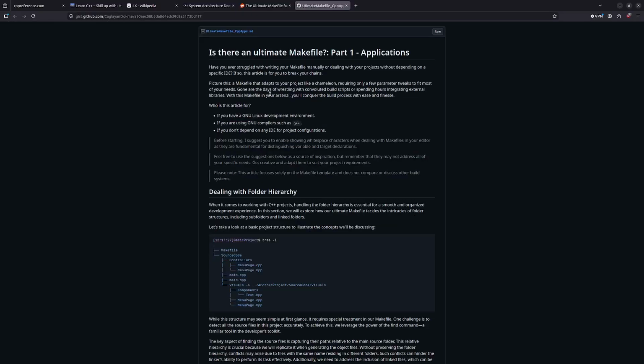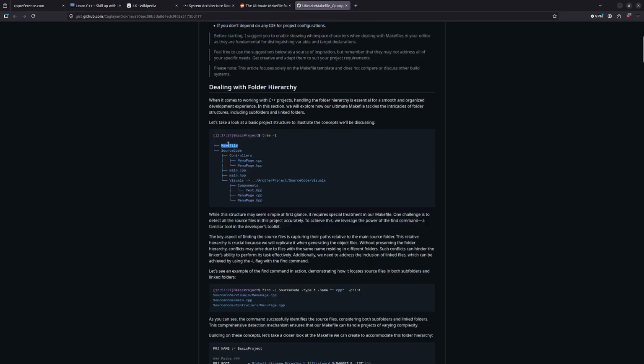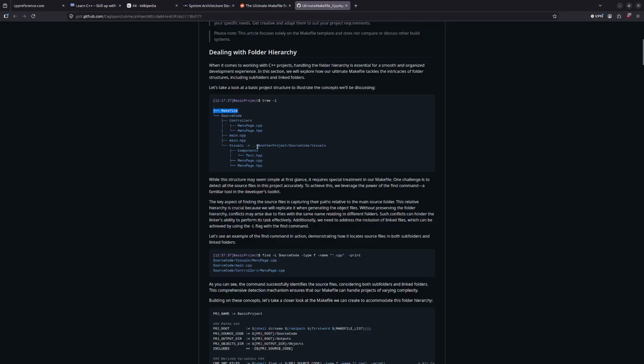If you have GNU Linux development, G++, we do have that. If you don't depend on any IDE project configurations, I am doing this, right? So at least I'm not using VS Code to produce any of these configurations. This guy has a makefile at the top.